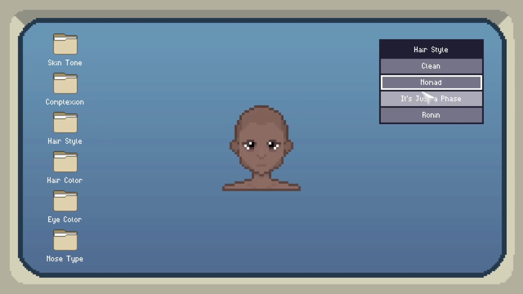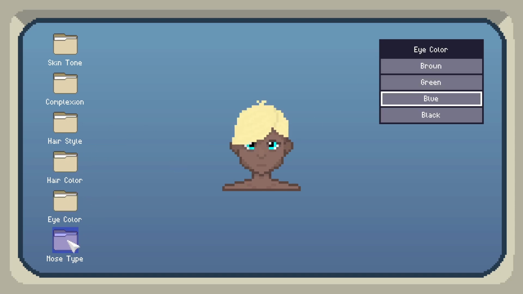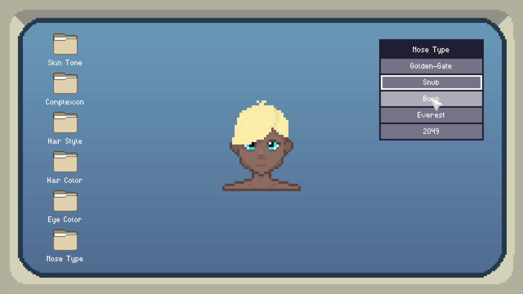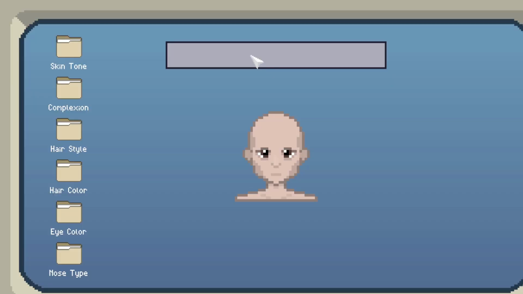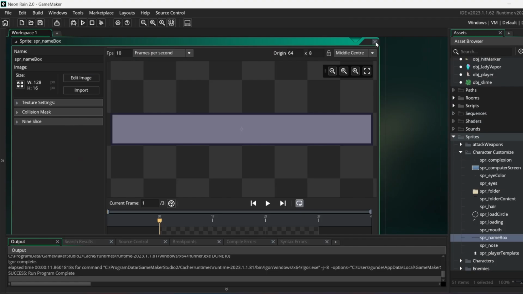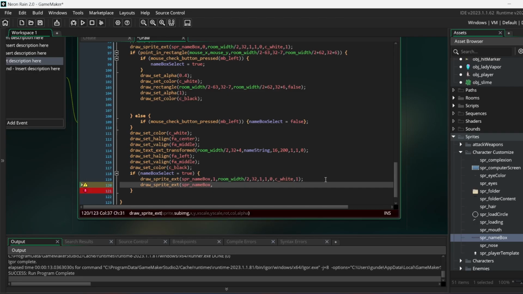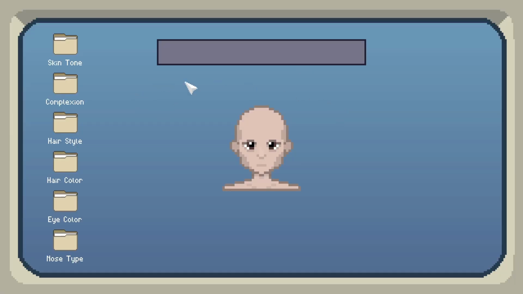I really liked how everything was coming together, and there was just one more thing I needed to add: a name box. Of course, the player needs a spot to type their name, so I got to coding. It didn't take me very long. It was just a lot of simple getting inputs and storing them. So, after getting it done, here's what it looks like. You just click on the box and type whatever you want. I did make it so it has a 10-letter limit though, because it might interfere with dialogue later on if the player's name is too long.